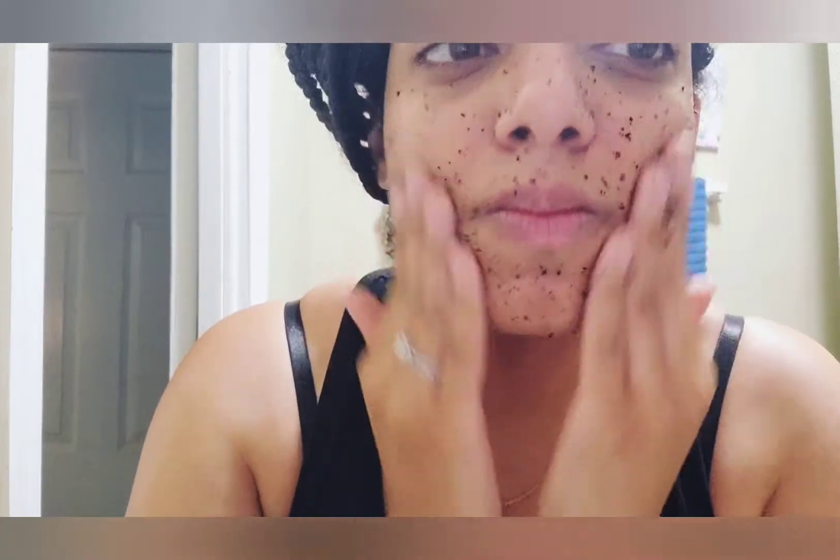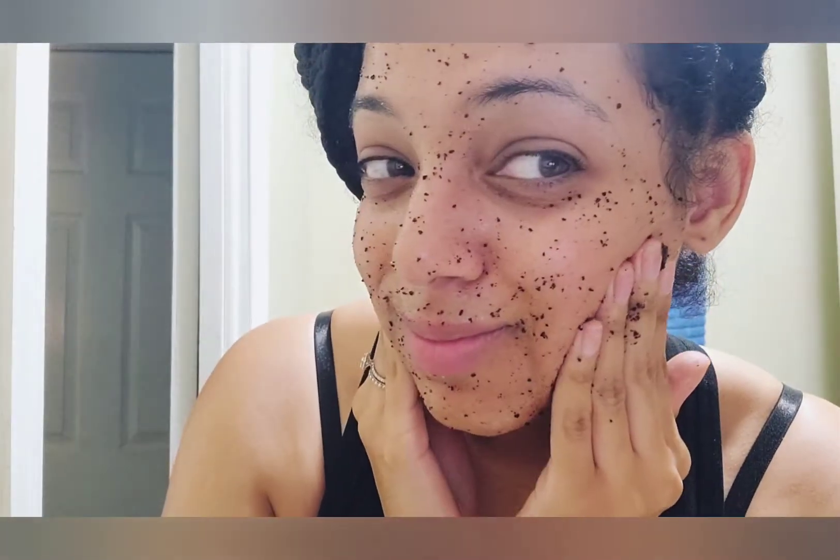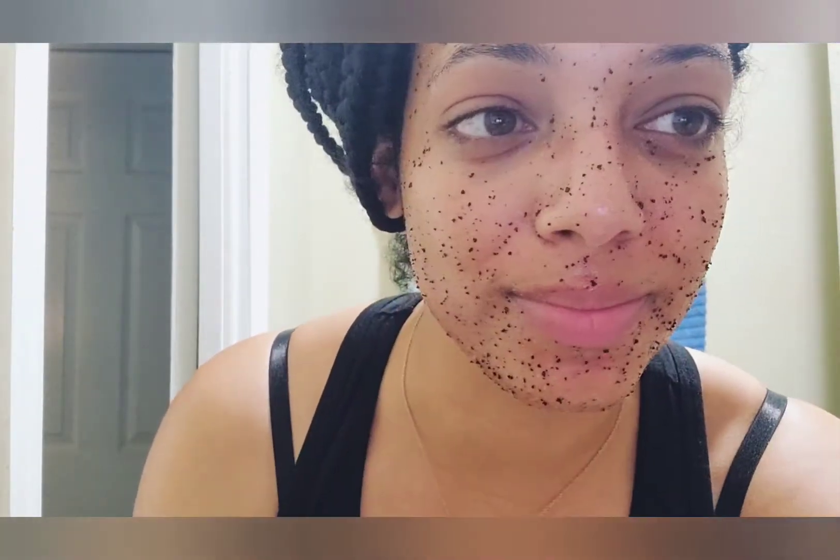Apply it to your face — make sure you don't have any makeup on and start with a clean washed face. Exfoliate by rubbing it in gently, because this can be a harsh scrub, but a gentle hand gives a really good scrub without being too abrasive. Rub it in well, then rinse it off. You'll feel the smoothness from the oil all over your face. Then just grab your cleanser and wash as usual.